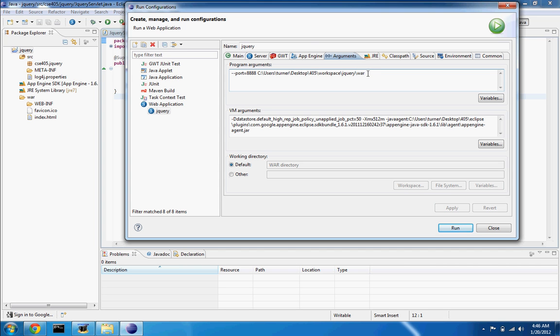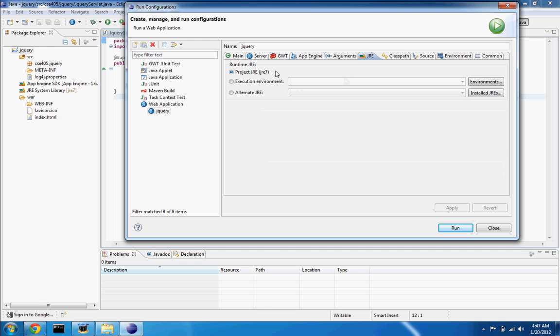Now these arguments are needed by the code that launches Jetty. It could be that Jetty, in fact, processes this line right here. And we can modify that. We can add to it. This is the JRE. Oh, this reminds me, this needs to be modified. With the Google App Engine plugin that we're using, we need to use version 6, or 1.6. So it should show JRE 6 here, and we're going to need to change that.